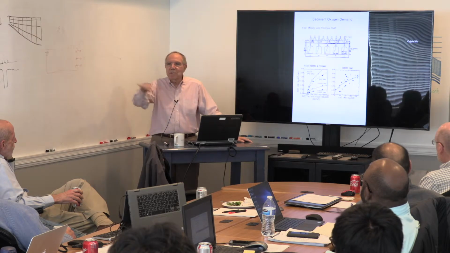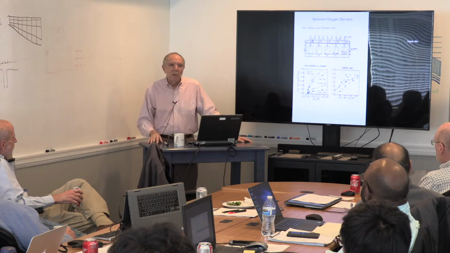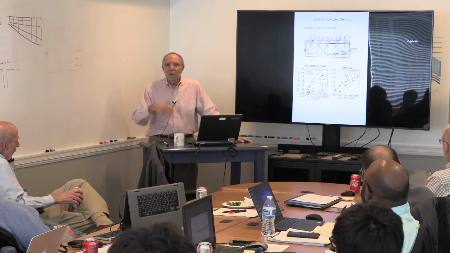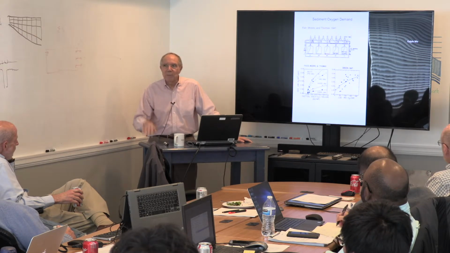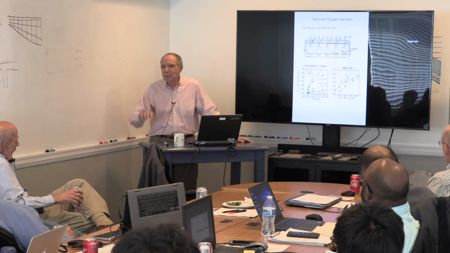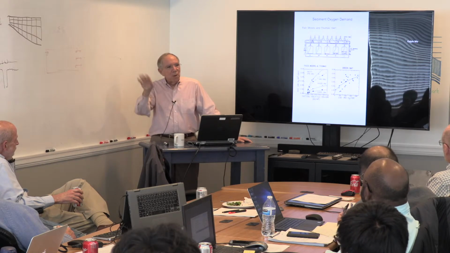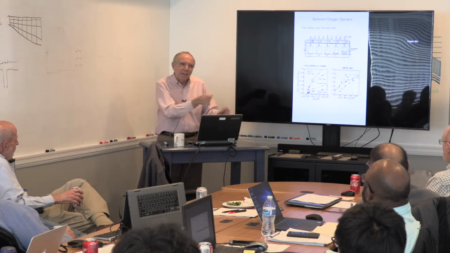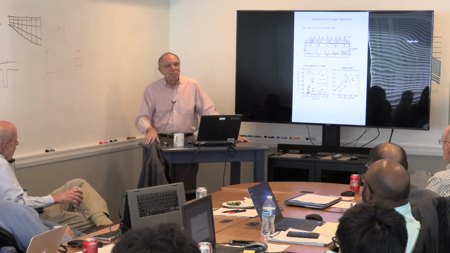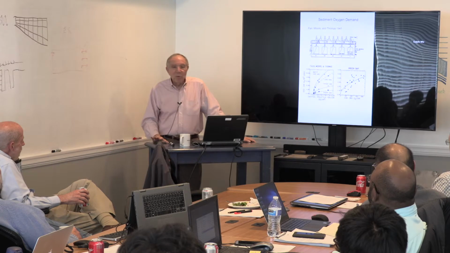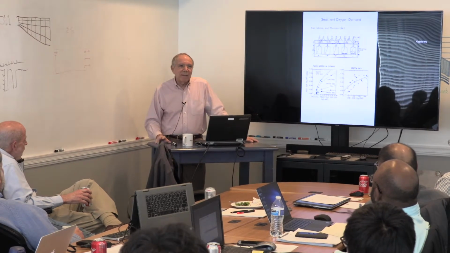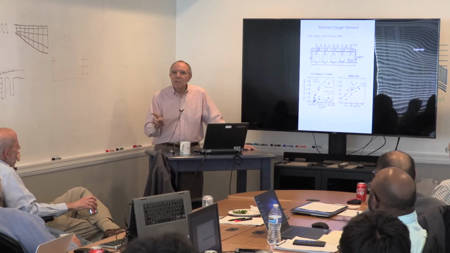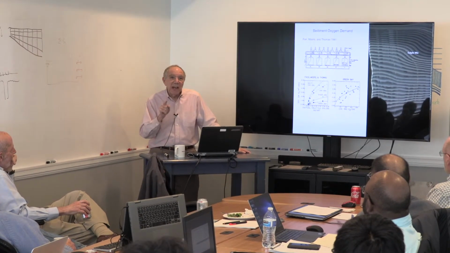So if you were fitting some dissolved oxygen profiles, you'd go out and make some measurements of SOD, and you get numbers like 1 gram per meter squared per day or 2 grams per meter squared per day, and it sort of fluctuates around. And then you'd run your model, and if it didn't fit, you'd change the SOD a little, and you'd diddle around, and you could get the line to go right through the data points. After a while, we got so good at this that I began to think, if I see a line going through every data point, the question is not whether the person cheated, the question is, how did they cheat?